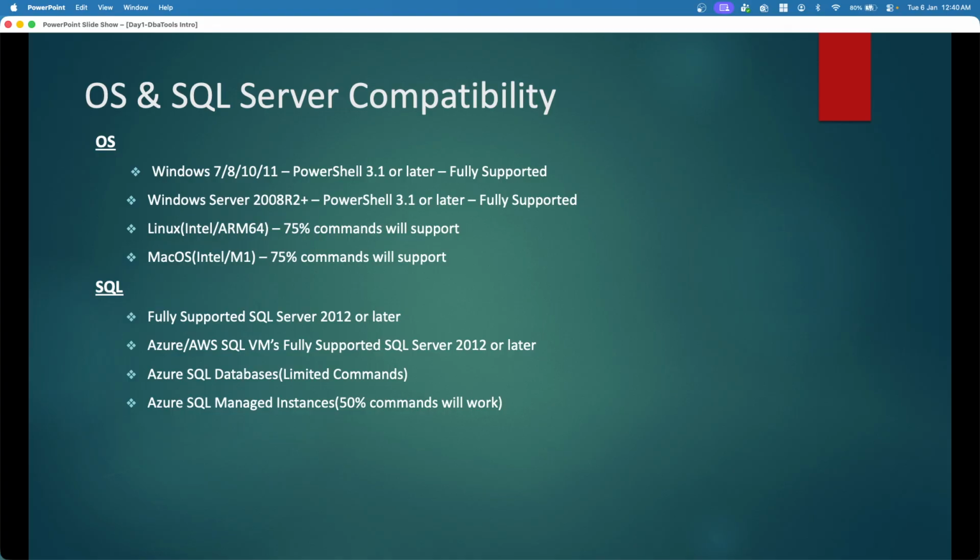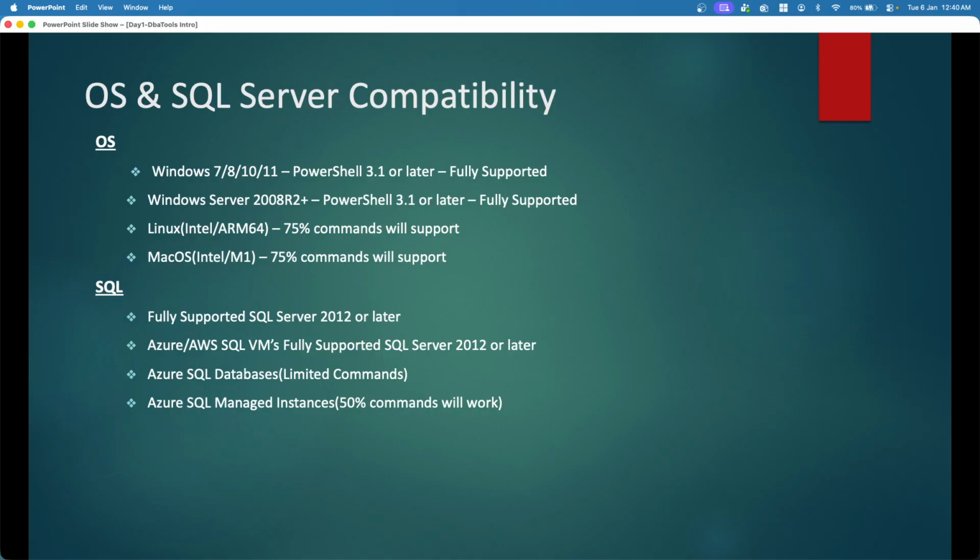If you are using macOS, you can install DBA tools, but make sure it is either an Intel or M1 chip machine. Even if you install on your macOS, you can use 75% of the commands. Not all, only 75% of the commands are supported for macOS systems.